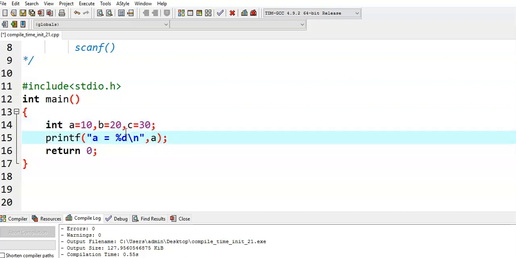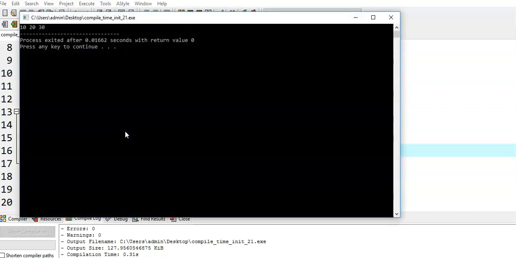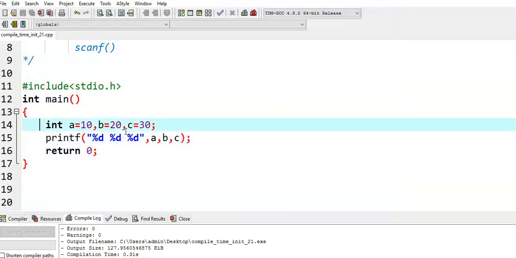Now I print those three values: %d, a comma b comma c. So I run this program. Now I got a value 10, b 20, c 30. So I have initialized all three different variables with three different values.